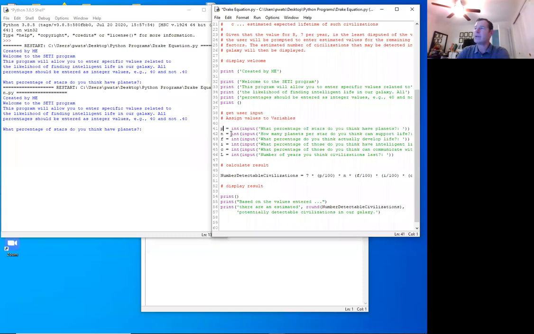And the other thing that I talked about was that these are all defined as integer data types, which basically means whole numbers only. So here, if the user types in a number with a decimal, it's going to cause the program to crash. When we talked about the program, we were asking how the user is going to use it. How detailed do they want or need the program to be? Are they going to round up or down and just use whole numbers? Or are they going to actually use decimal values?